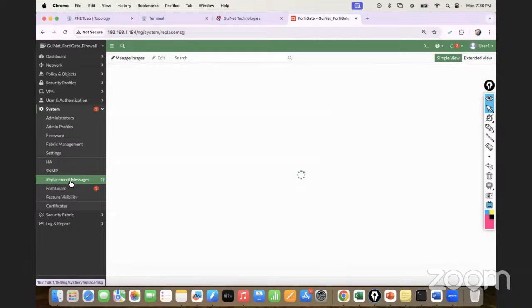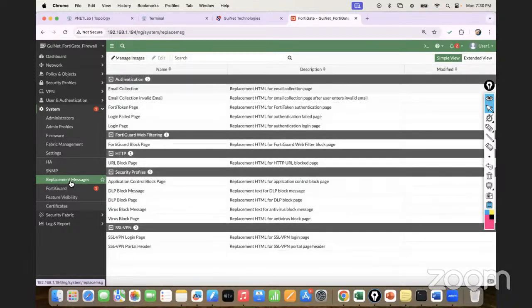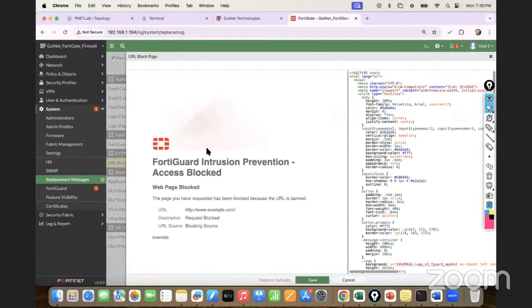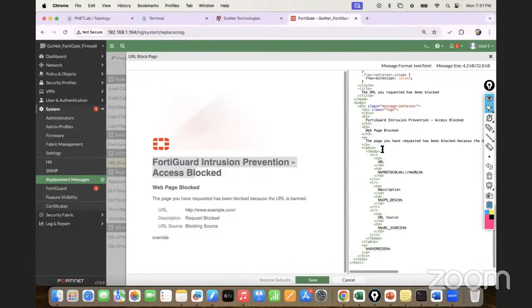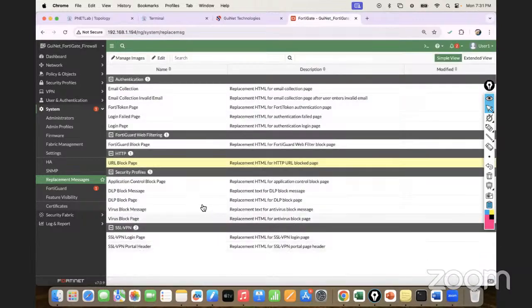Replacement message, this is one of the important things, guys. What is a replacement message? Let's suppose I want to see some blog page URL. By default, it is going to be blocked. You are going to see this message, right? This is blocked by your firewall and some warning is there, but you want to change it as per your custom. So you can change that also. If you go in this particular configuration, you can change the wording, or change the logo in the HTML file. That can also be done. We'll see how it is going to happen.